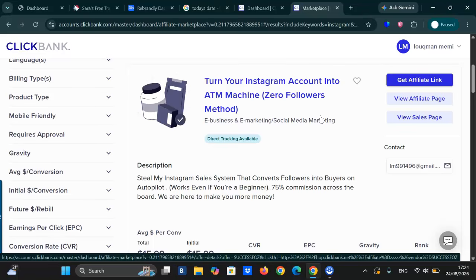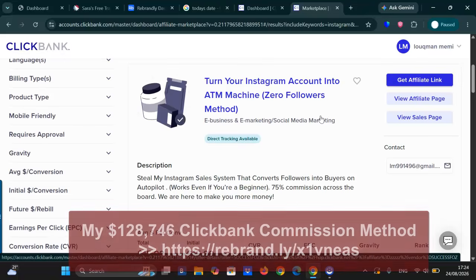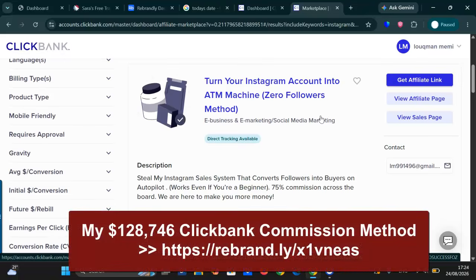Okay, so you just don't want to stick to one free traffic source. What you want to do is add up about 5, 6, 7, 8, 9, 10 free traffic sources and take a couple of hours every single day to work on it, because every day when you're working on it, it's going to add up. It's going to compound, and you're going to start getting hundreds and even thousands of clicks every single month, and then that's when you're going to start seeing some results.